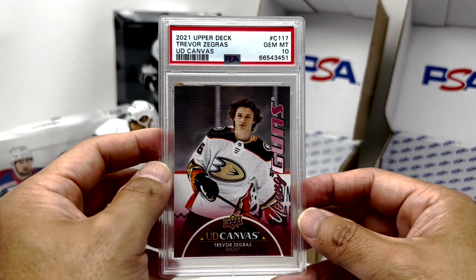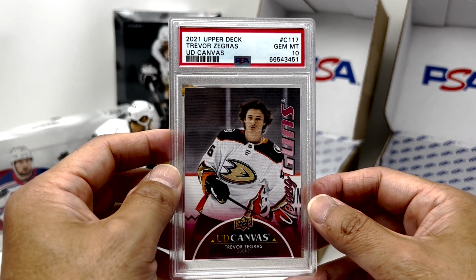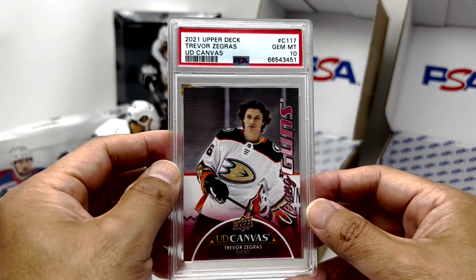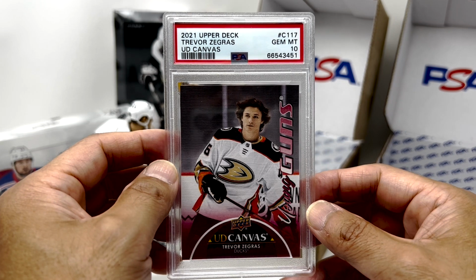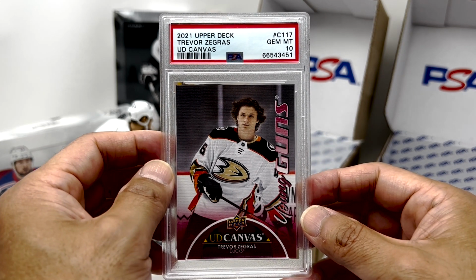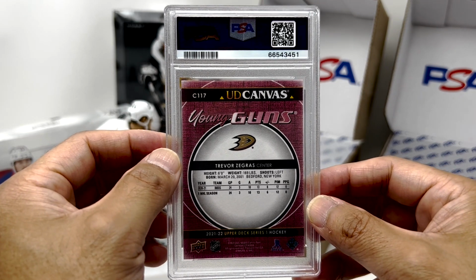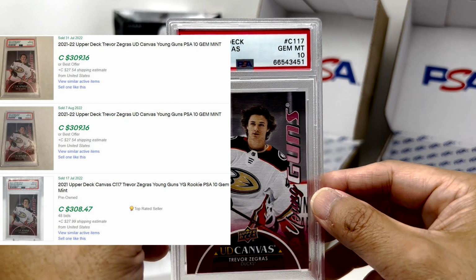So I pulled this, but not on camera. When this product first came out, my buddy bought a box. That was all he could get. And two other buddies and I, the three of us, split a box and we split up the packs. And so with 8 packs, I pulled this. Usually when we're splitting up boxes or we've bought a case before, I don't end up coming out on top with anything. So it was nice to hit something. Nice to see it was a clean card and a canvas card. Another canvas card coming back at 10.